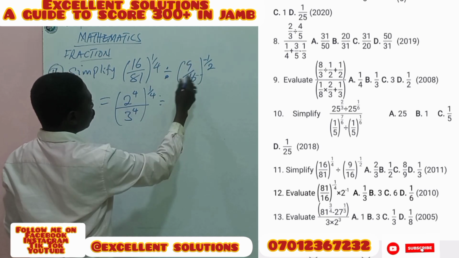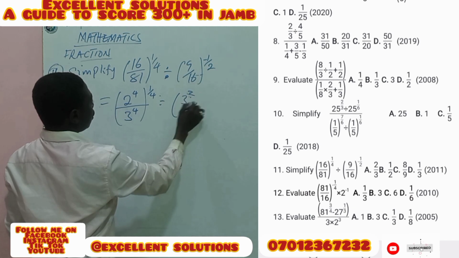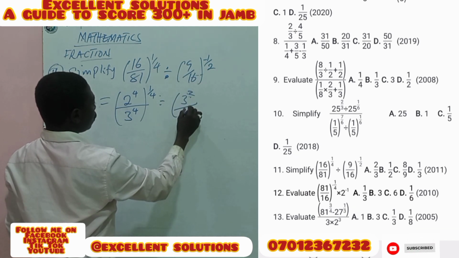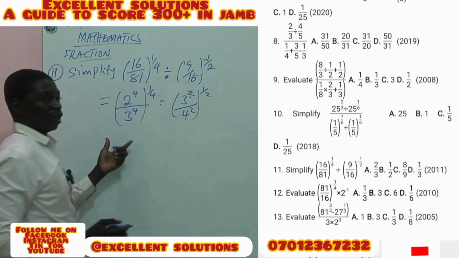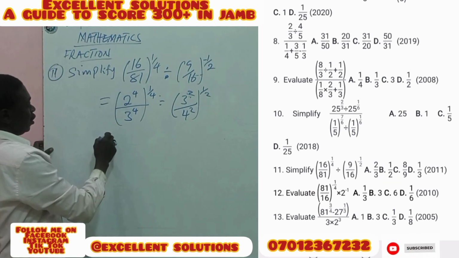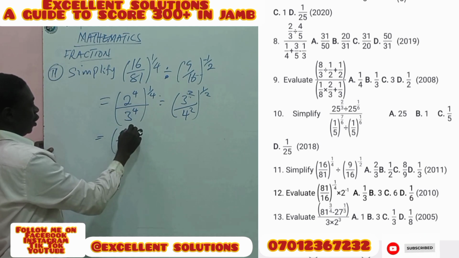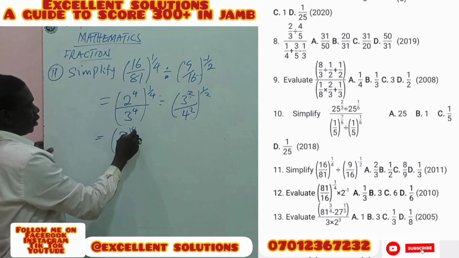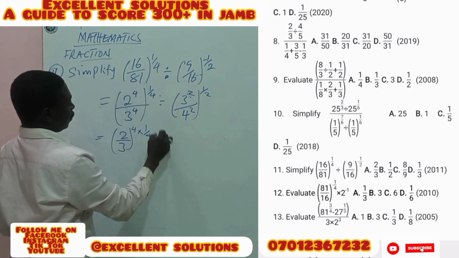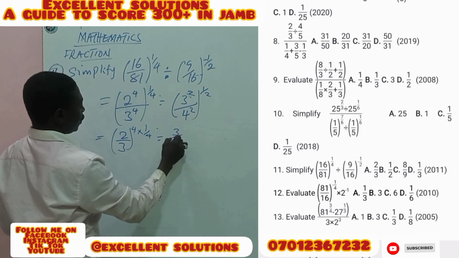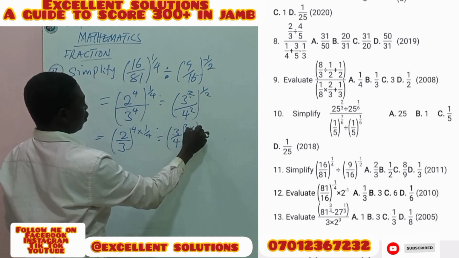to the power of 2 to get 9? So this we have 3 square upon 4 square. 4 square is 16, all to the power of 1 upon 2. And also by laws of indices, this one can also be written as 2 upon 3 to the power of 4, then we now say times 1 upon 4. Then divide by, this now becomes 3 upon 4 all squared times 1 upon 2.